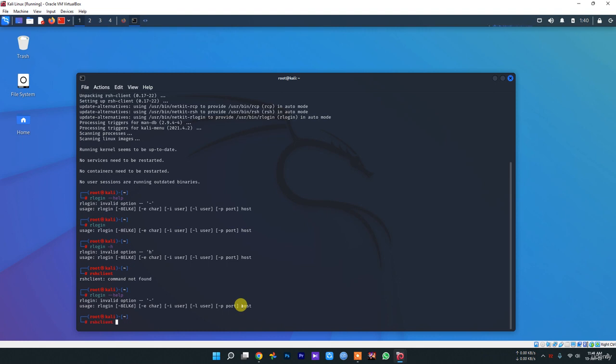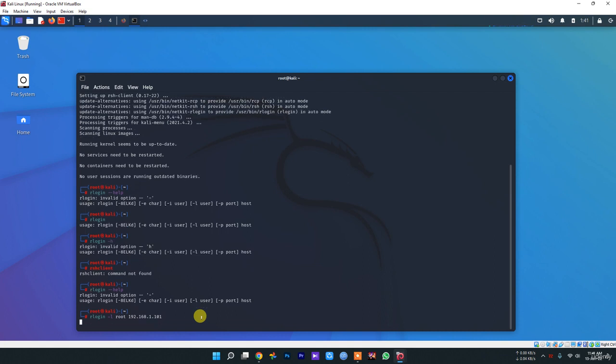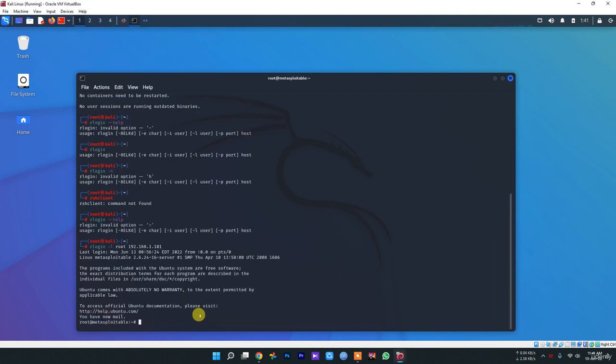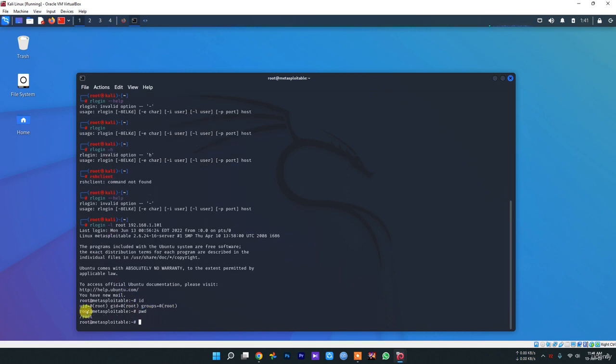So if you type rlogin -l root, since we want root access, and our Metasploitable machine's IP address, which as you can see is 101, then we are right now in our Metasploitable machine. Type id and you can see we are root, and if you type pwd, you can see we are in our root folder.